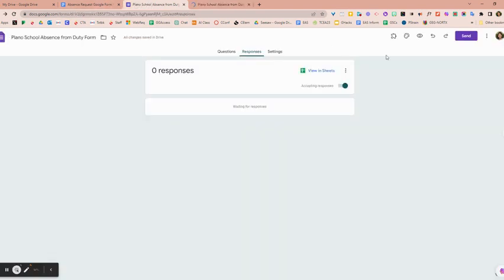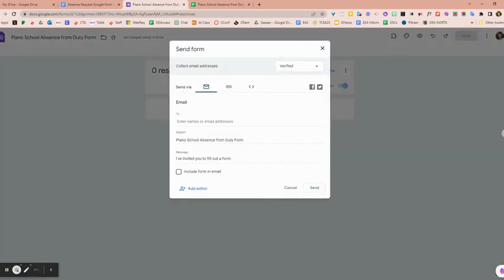Now that I have a corresponding Google Sheet that correlates to my Google form, I'm going to send the Google form and share it. So I'll toggle back to the Google form, go to the Send button, and inside the Send button, in the To field, I'm going to enter websupport@pisd.edu and then click Send. This will deliver the form to the web support team where they can make a tile for your campus. If you are an admin department, you should be able to make a tiny URL for this Google form. You will not need to email web support if you have a tiny URL.